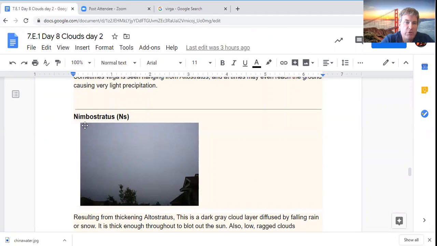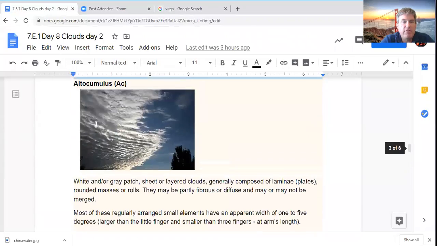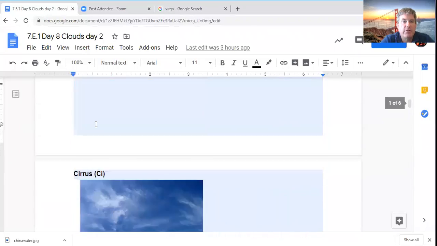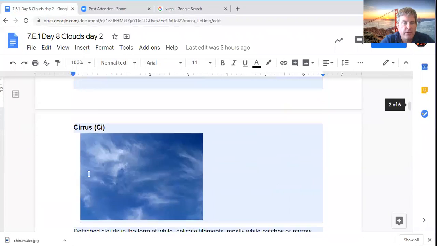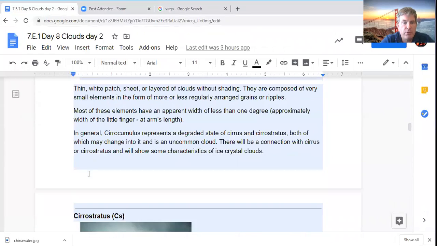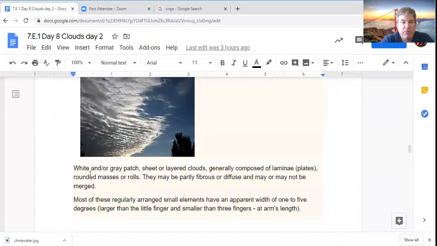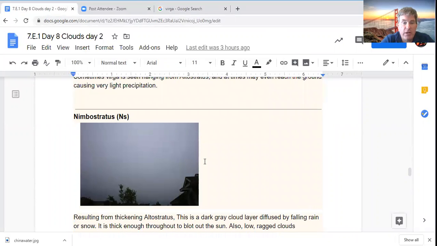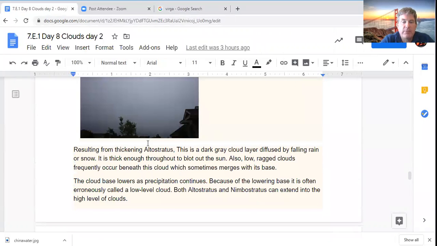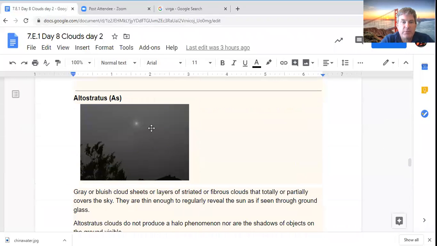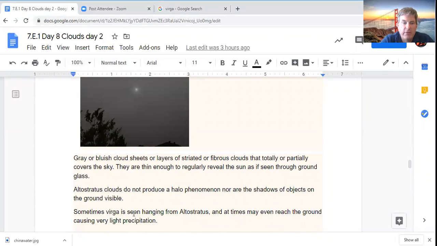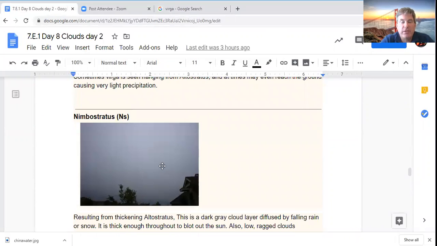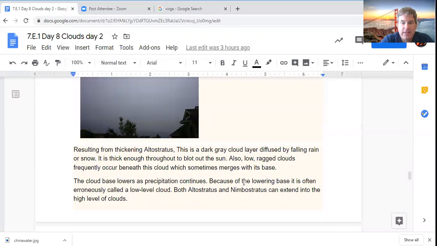Nimbo meaning the rain version of these clouds. So the only thing you don't have nimbo of is cirrus. There's no nimbo form of cirrus. Cirrostratus, cirrocumulus, and cirrus itself, there's no nimbo form. But then you get down here to the mid-levels, and then you have nimbostratus. Basically you take alto stratus, which you can still see the sun through, and on occasion you get a little bit of almost rain, and then it turns into nimbostratus when it thickens up enough that you get rain that reaches the ground, or snow, and you can't see the sun at all.